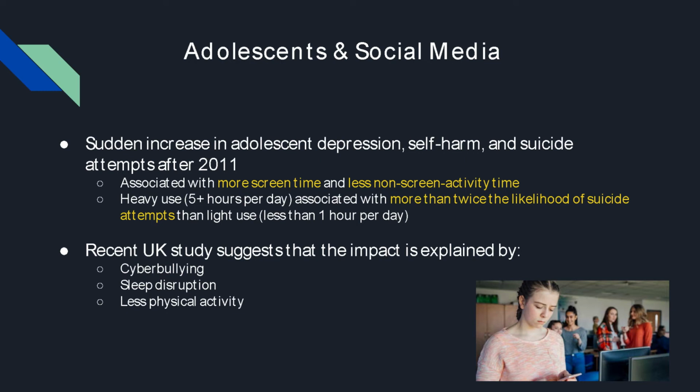However, there was a really recent study that just came out from the UK that suggests that this relationship between more screen time and more depression or higher risk of suicidal attempts and self-harm is mostly explained by cyberbullying, sleep disruption, and less physical activity. So again, it's not necessarily the screens themselves, it's not necessarily social media itself that is causing this relationship, but when they factored in or took these 3 things out of the equation, that relationship wasn't really there anymore. That association wasn't really there anymore. So they think that it's mostly explained by when one or more of these 3 things is going on.